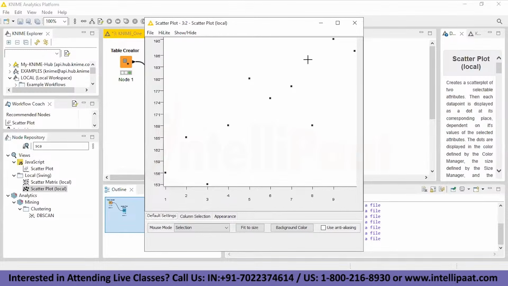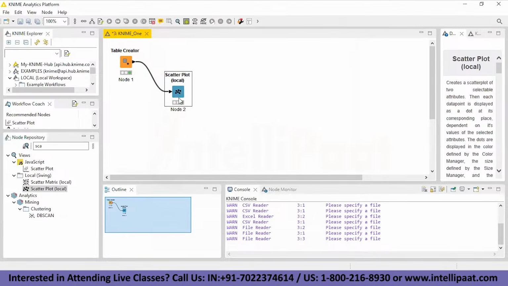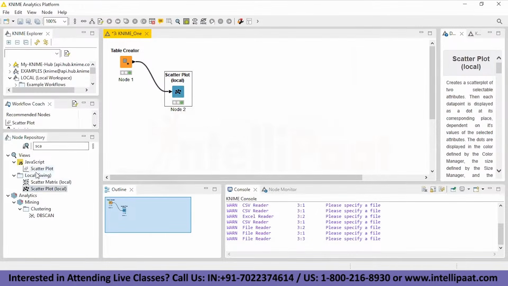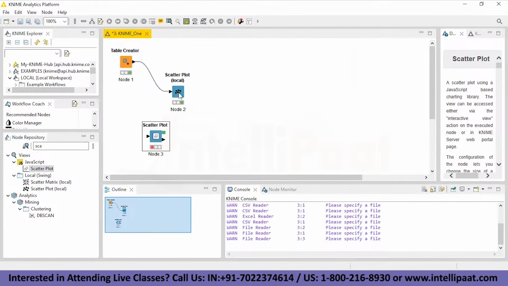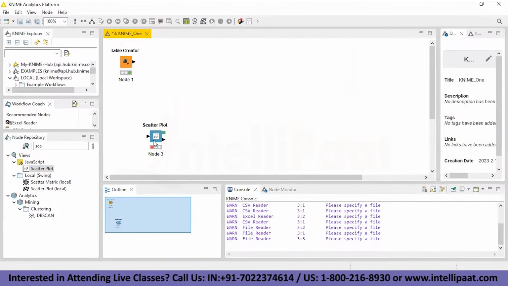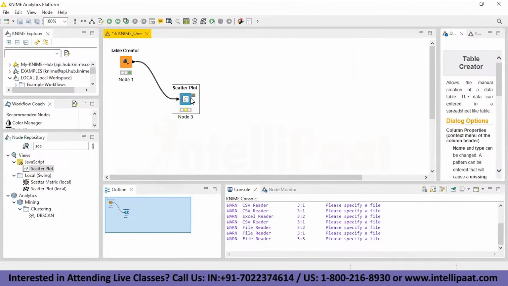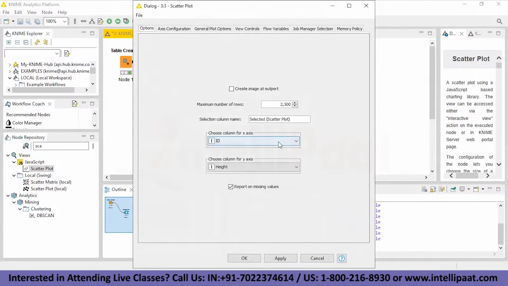Next, I want all of you to see how we can modify the x-axis with respect to this JavaScript plot. You can bring this plot and give the data as per your need. Let me give this as gender and ID and keep this aside.